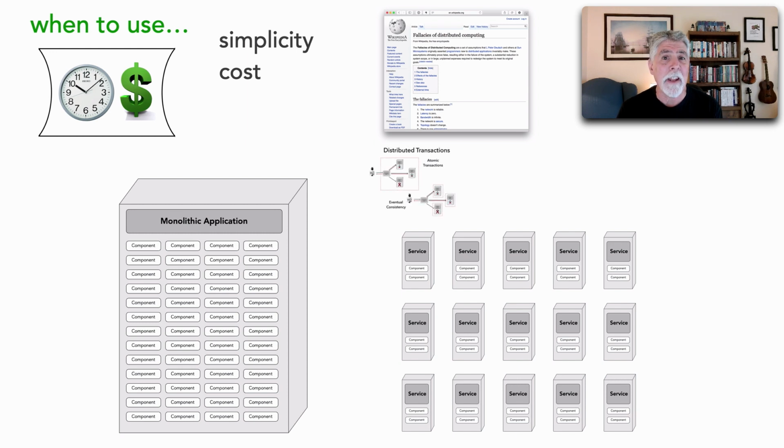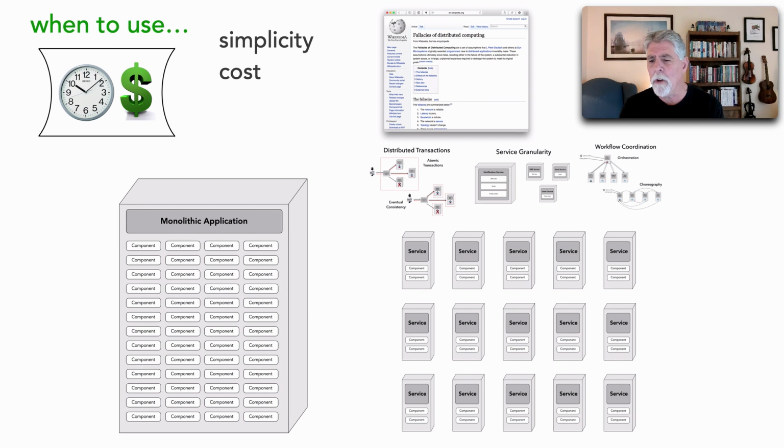So, matter of fact, that complexity is wrapped around decisions about distributed architectures and eventual consistency. It's about service granularity and the struggles we have about getting the size of a service correct. The workflow coordination, whether we should coordinate these services through orchestration or whether we should use choreography and the corresponding trade-offs. All the shared code and utilities that we nicely package within our monolith that everybody has access to, we don't in a distributed architecture. Should that shared functionality be a shared library? Or should we make it into a shared service? And there's significant trade-offs about each of these as well.